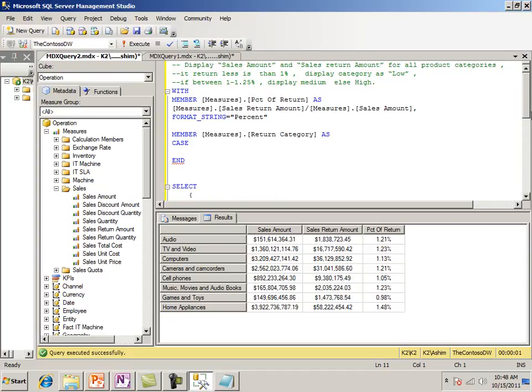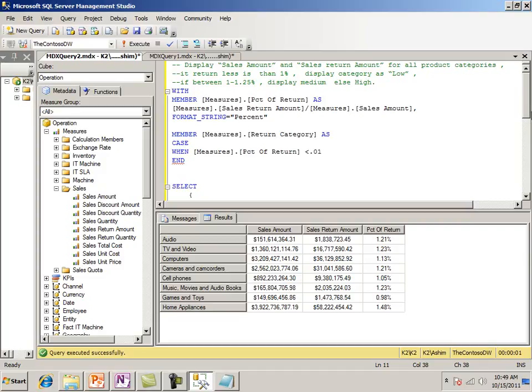So when percentage of return is less than 1%, what is 1%? 0.01.